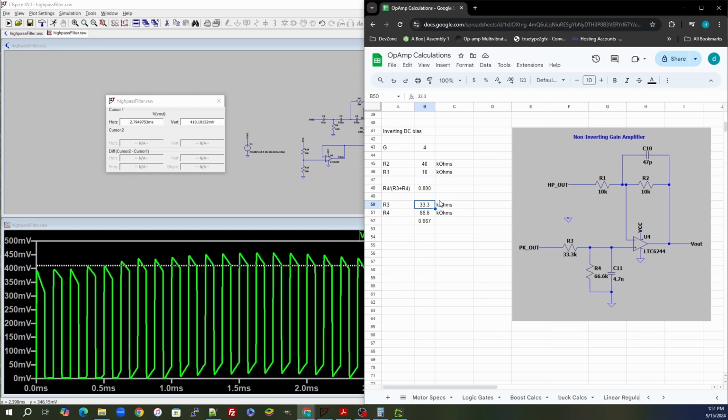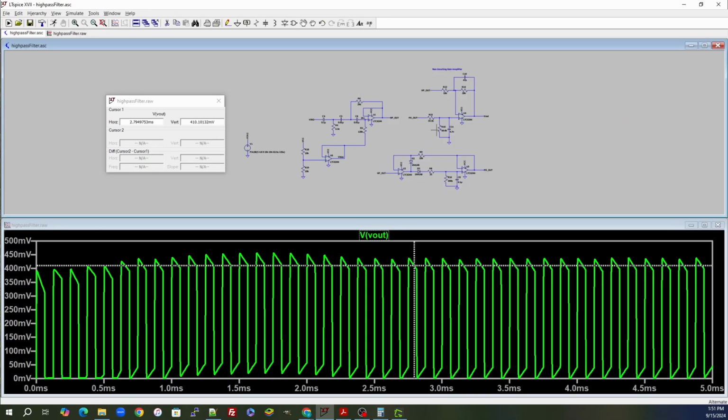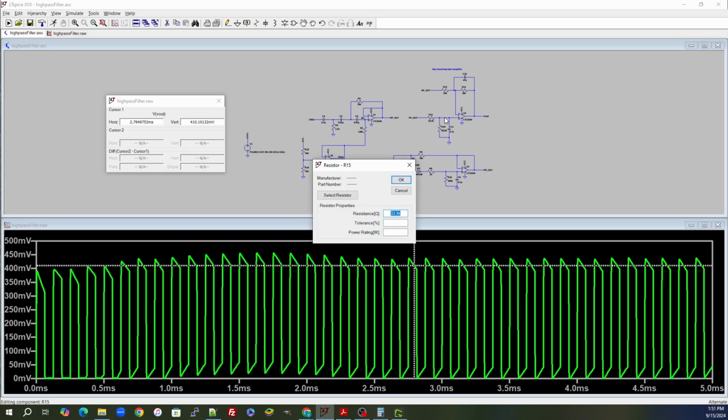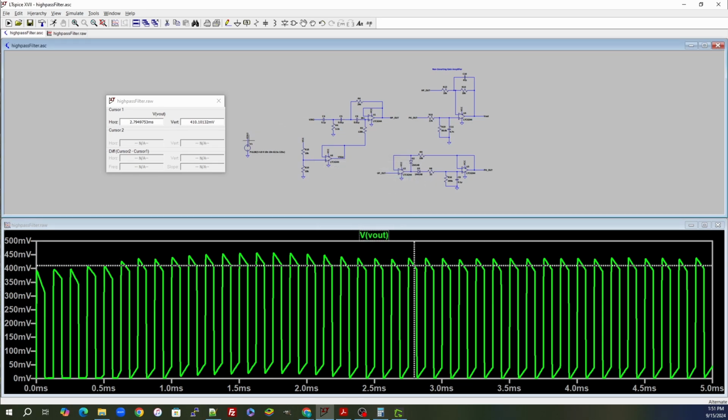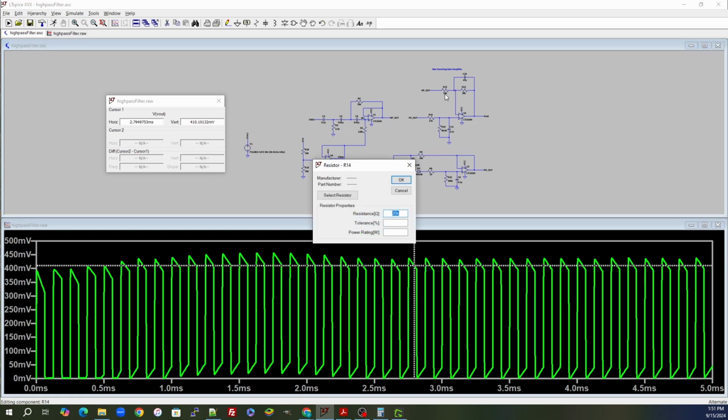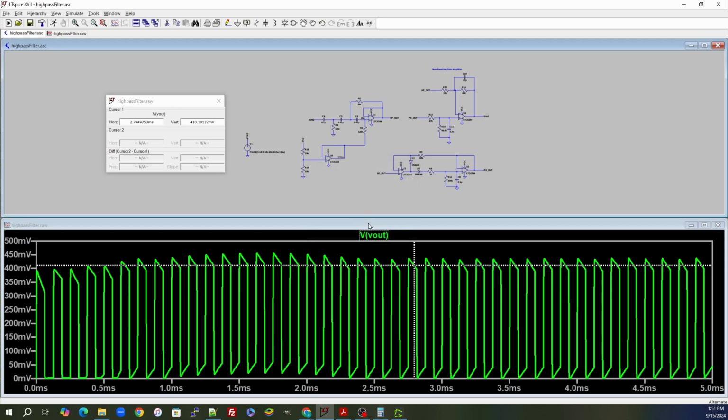So let's see if I go down. Yeah, so let me go down some more. 15K, a little too much. So we'll go 17. Yeah, close enough. So 17K will give us right about 0.8. So if I go over here and I turn this into a 17K right there, and then that allows, this is a 2, remember 20 and 10. So now this is going to become 40K. So I can get my multiplier of 4. So I can get a gain of 4.